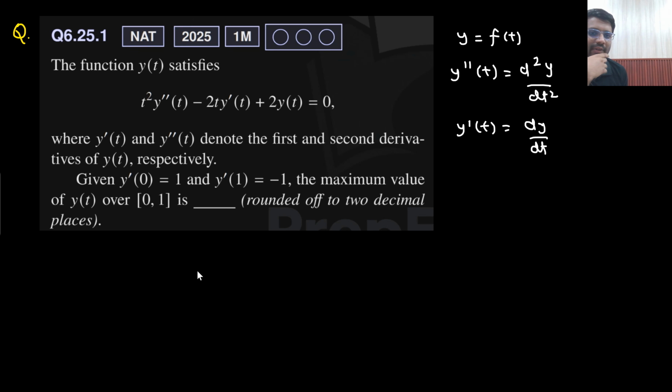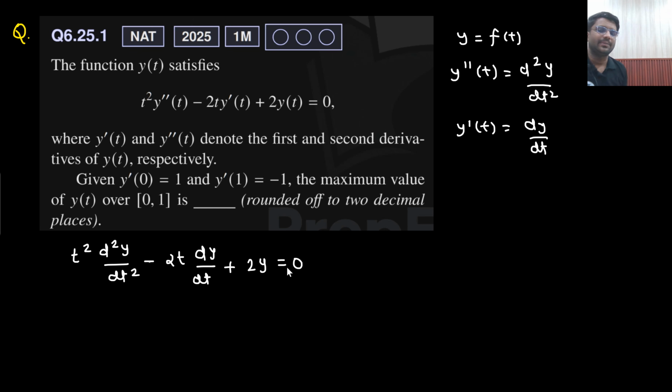Is it a standard form? Absolutely, sir. It is standard form only. What are they giving? t square d2y by dt square minus 2 dy by dt plus 2y equals 0. This has been given. Who is creating the problem? Sir, if in place of t it was a constant value, then I would be very happy. So who is creating the problem? Sir, t is creating the problem. So in place of t, what will you put? In place of t, this time you will put e to the power x.